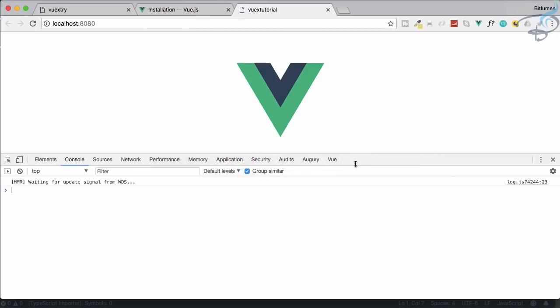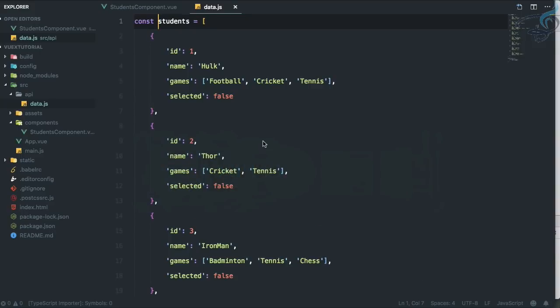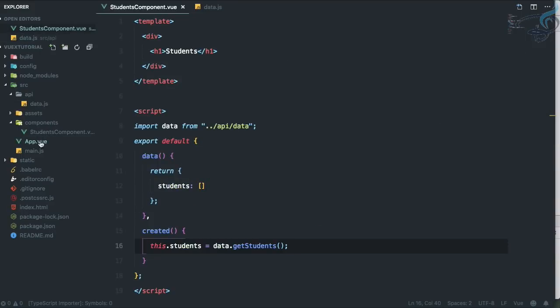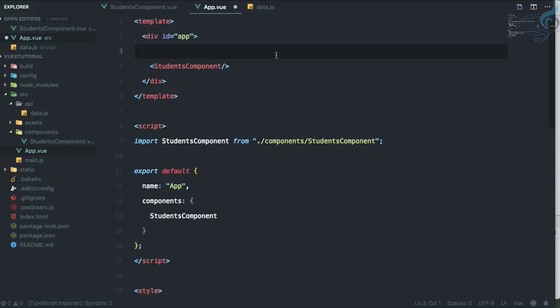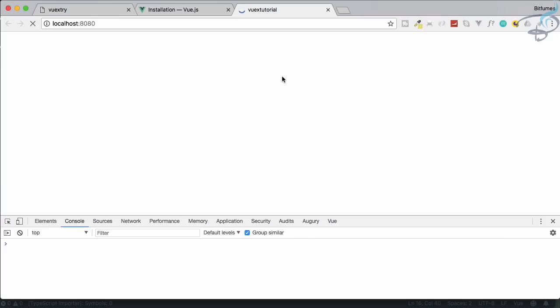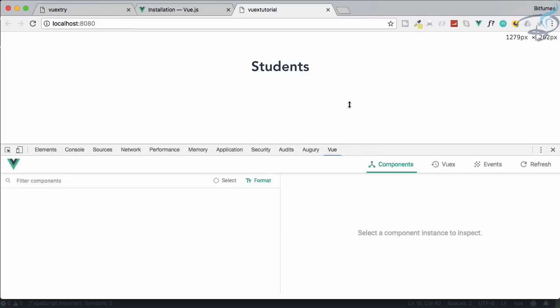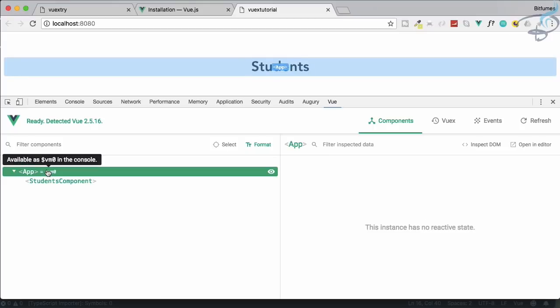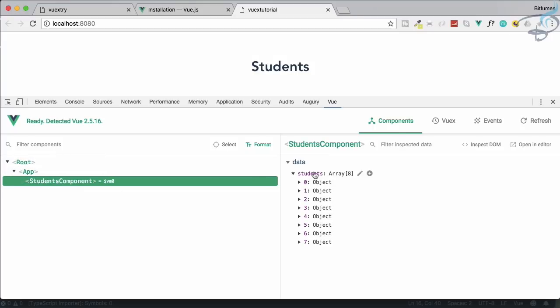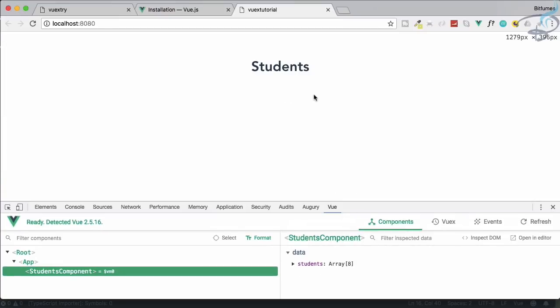Now it will work. Yeah, and I don't want the Vue.js logo, so in App.vue, delete this logo. That's good. Save it. Yeah, and now in our Vue dev tools, in our component, yes, we have this array which includes everything we have in our data.